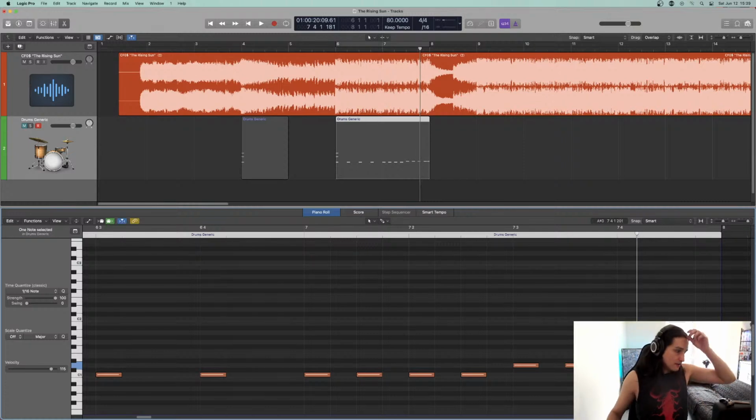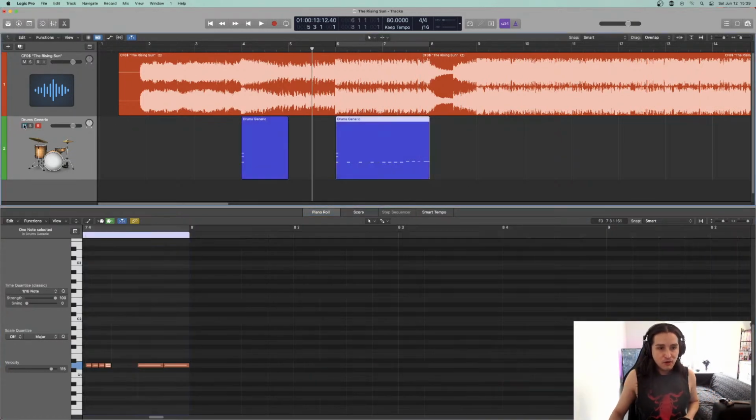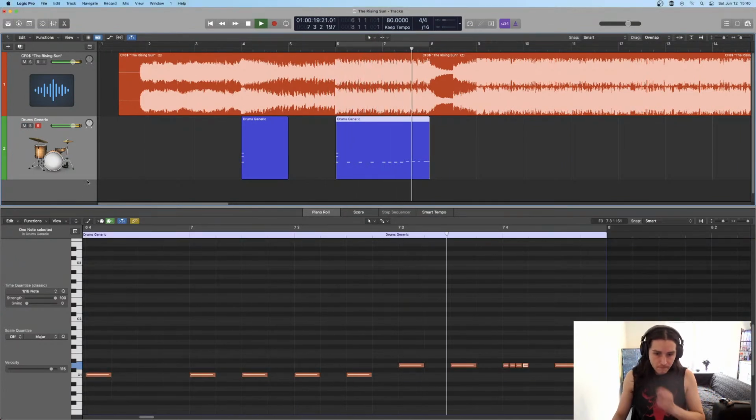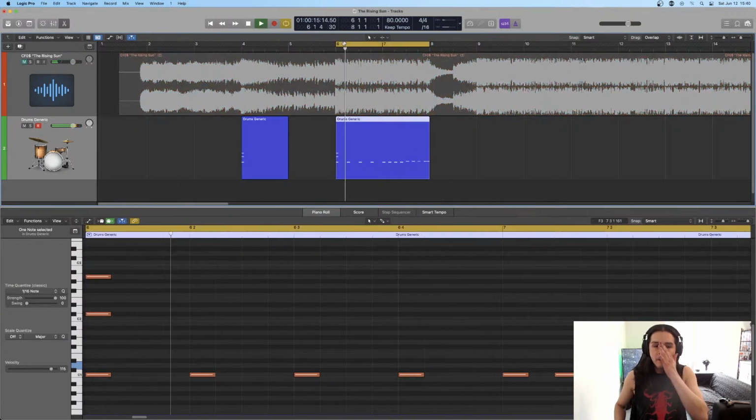I might change it up later once I keep working on the song, because I'll do that a lot too. I'll set up something one way and then a day later I'll be like, you know what, this is how it actually goes. So I just change it. But for now, just to get the song going, this is how I go about it. See, that sounds a little better.